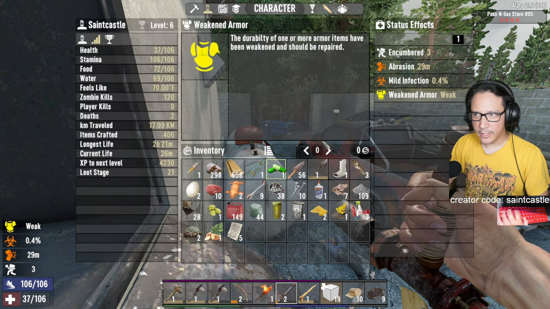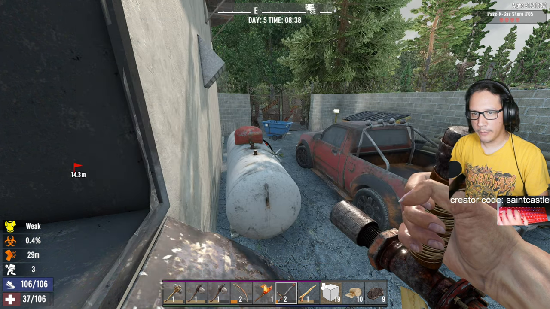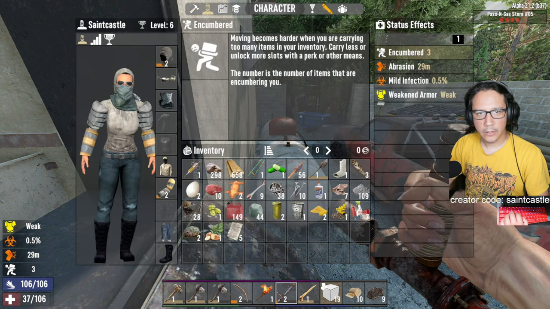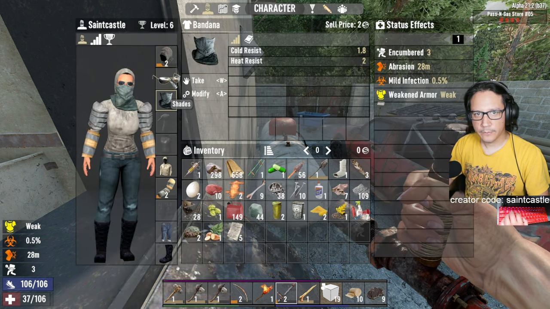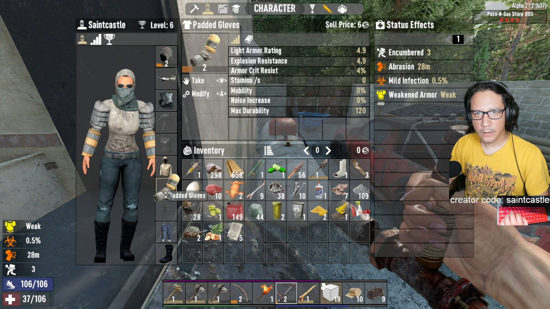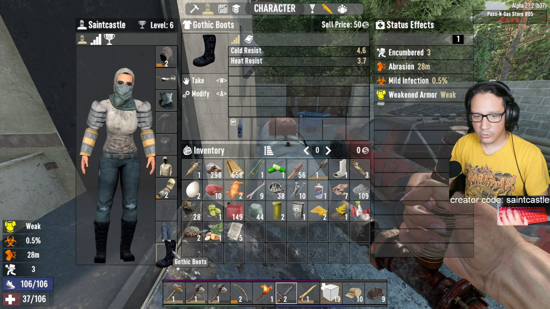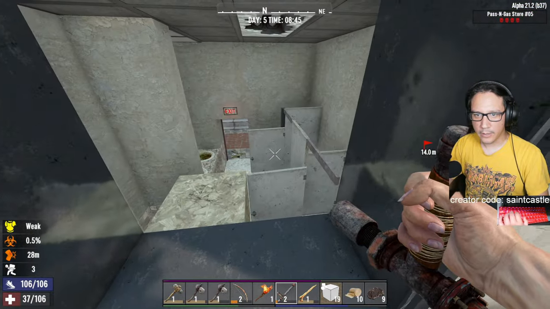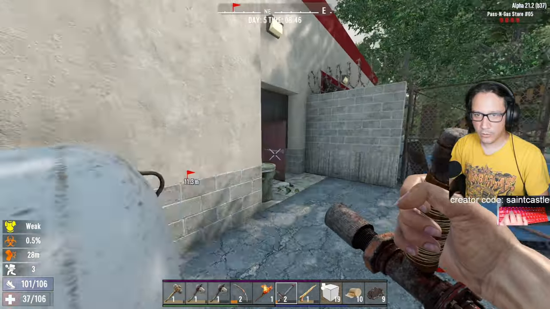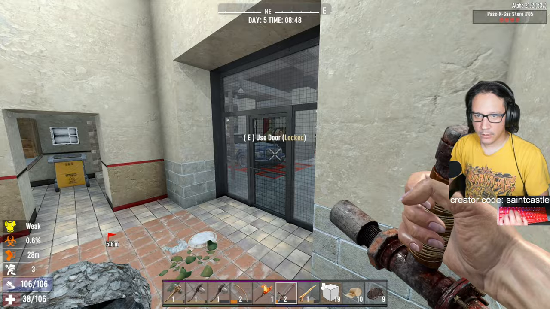Can I, what do I do with this? Durability of 1 year armor items have been weakened and should be repaired. Oh, so how? Okay, so do I go here? Here? Is it this one? I don't know which one he's repairing. It's not telling me. Whatever, man. Okay. How did they literally phase me through the wall? That was crazy. Oh, they're trying to get through there.